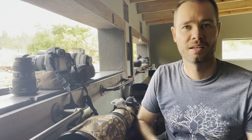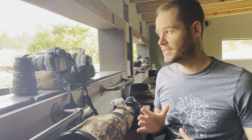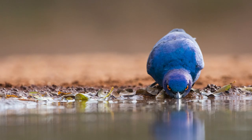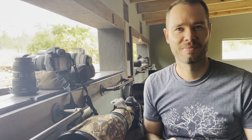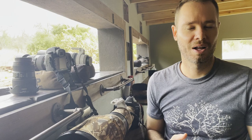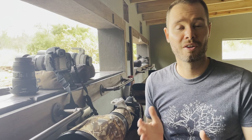Another important thing to remember — not only with the 600mm f/4 but with all these lenses — is that when animals and birds are that close to you, the depth of field becomes extremely shallow. It's very important that you always get the focus on the animal or bird's eye. I will actually make a video about depth of field specifically — how you determine it and how important a role it plays in your wildlife photography — and I'll link to it above once it's done.